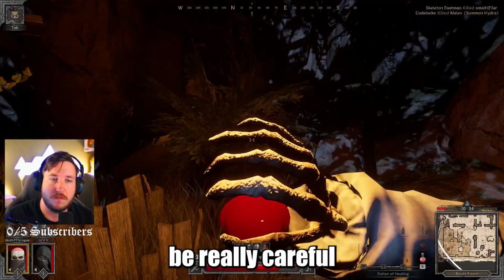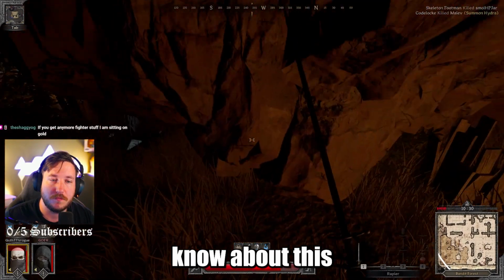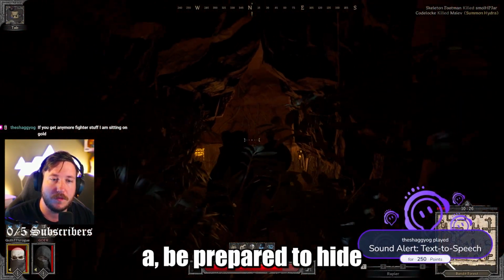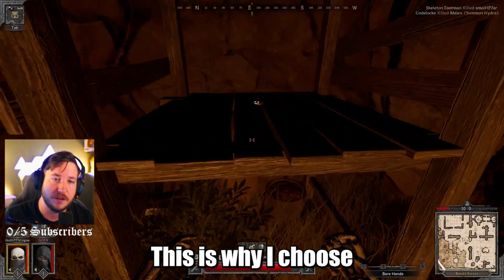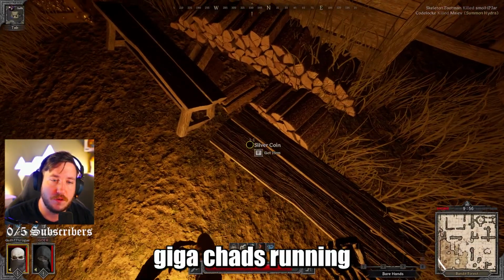You do have to be really careful, as this spot is always contested. A lot of people know about this, and there's going to be a lot of people running at you, so you need to either A, be prepared to hide, or B, get in and get out quick. This is why I choose to run hide, as it can get you out of some sticky situations when you see them Giga Chads running at you.